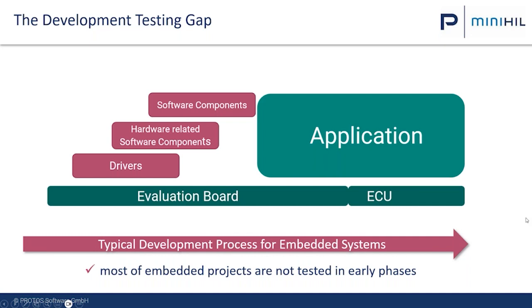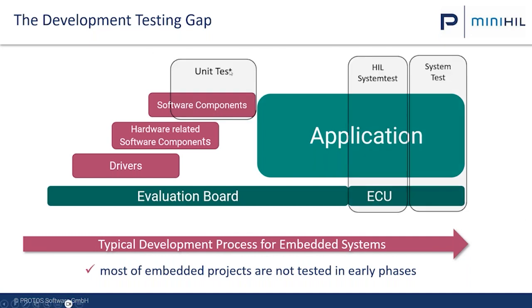So the points we usually test are here. With a unit test, you can test most software components isolated. The problem with the unit test is that you cannot test everything. Especially the hardware-related software components or drivers are really hard to test with unit tests. Even pure software components, if they have a history, if they have a state, for example a motor controller, are really hard to test, because a unit test is just not well suited for testing this asynchronous behavior.